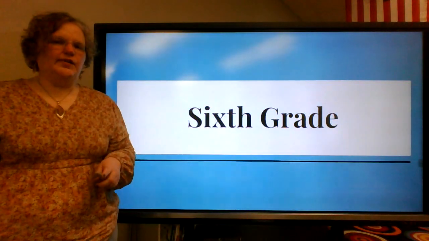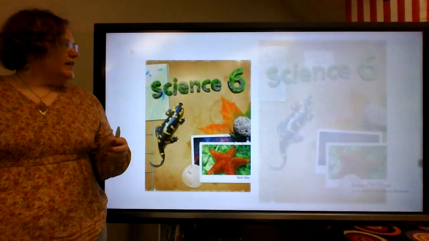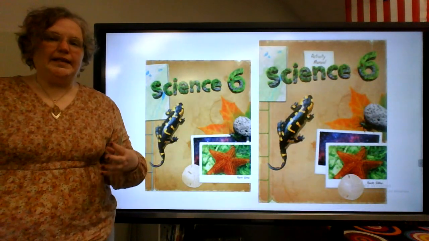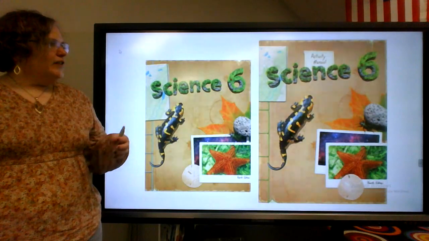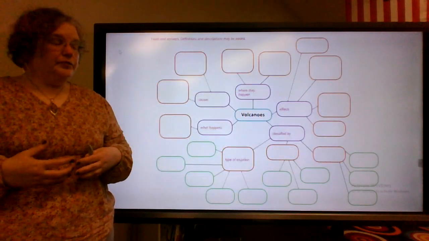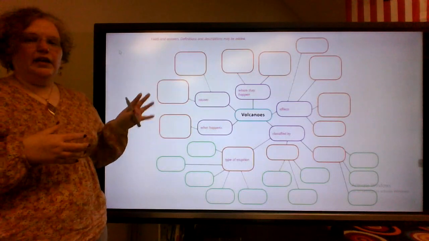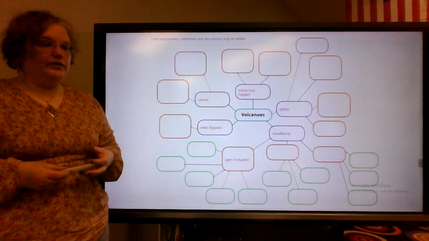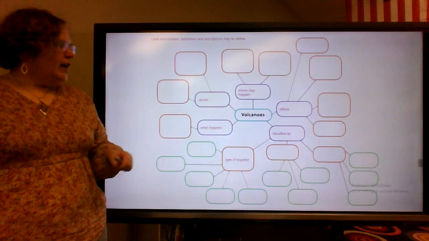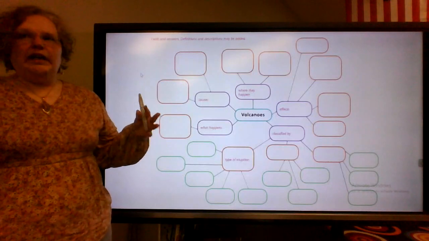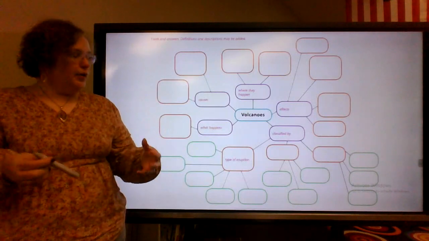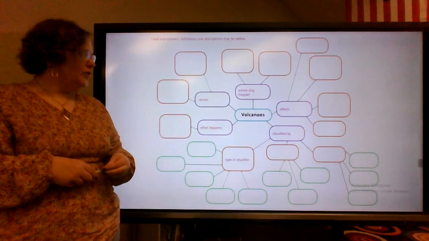In the 6th grade level, this is where I shine. I teach this level with this particular curriculum. It is a science curriculum from Bob Jones Press. And in the very first chapter, they talk about earthquakes and volcanoes. After all of the lessons that we learned, we come to a review where they can utilize a graphic organizer to simplify all of that very technical informational text. I'll demonstrate down here that we can either do this as a guided practice, or they can do this independently, or they can even do this as a group project where they're using their text to find this information.